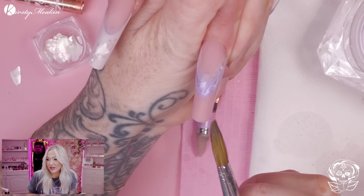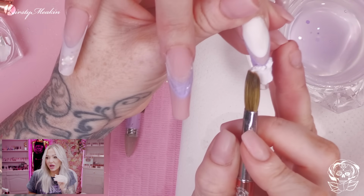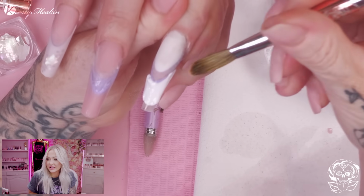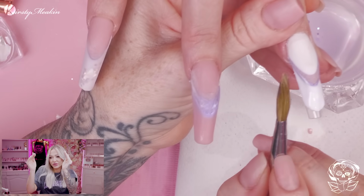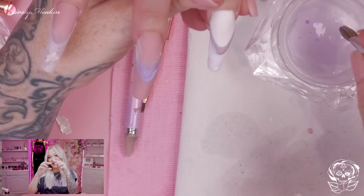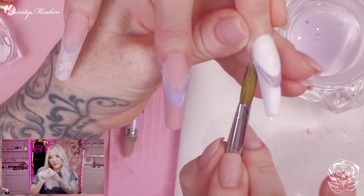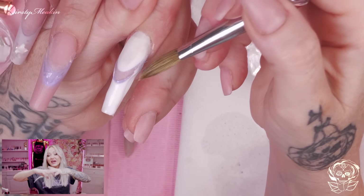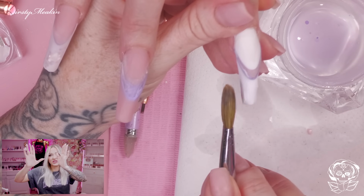Then you can see I've gone back to the nail that has the white nail bed. So we're going to reverse what we've just done. We're going to pop the white in, blend that down, make sure that white goes all the way up to the sides of the product that was previously there. It's all very confusing because you've got the white on the nail bed, then the cover pink Striptease in the sliver of the smile line, then the gel polish up to the smile line, and then white up to the gel polish.